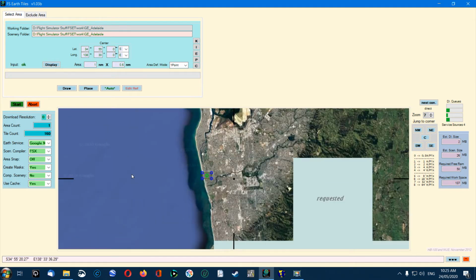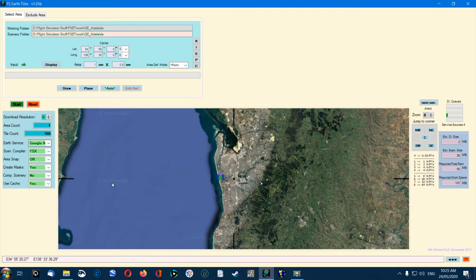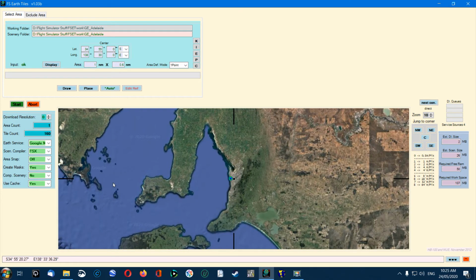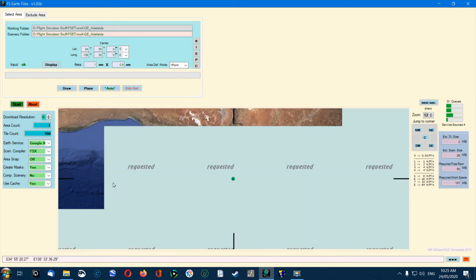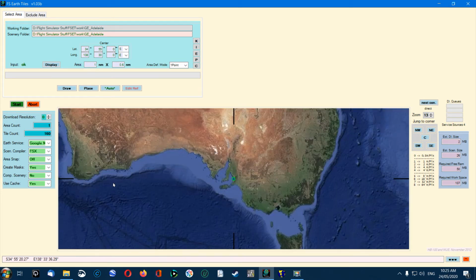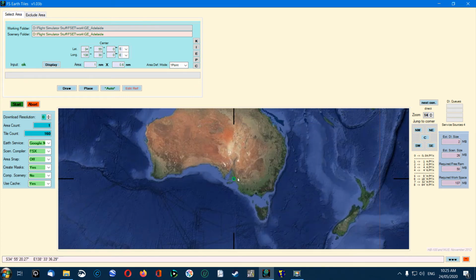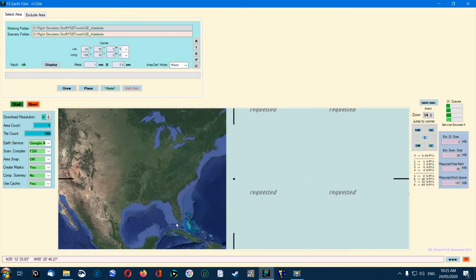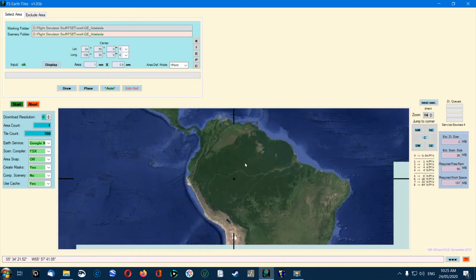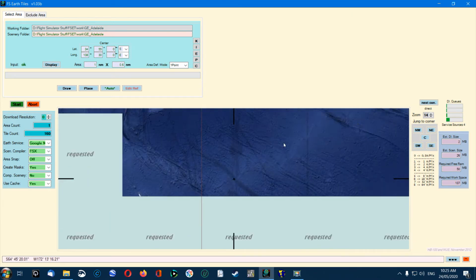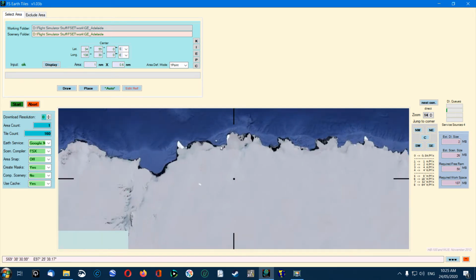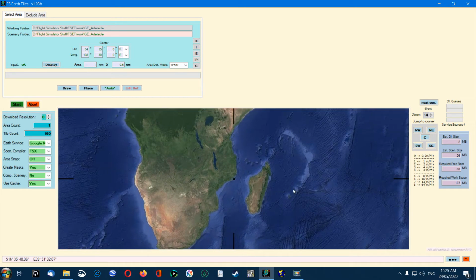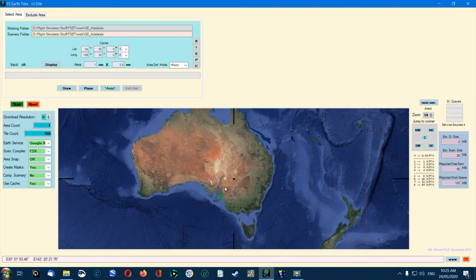But you can see Google Earth is on Google Maps. You can see Google Earth is definitely working there. I'll zoom out. I probably don't have the cache because I deleted the cache not long ago. So you can see I've got Australia set there and the other countries are coming in. You've got America up there, so the mapping service is working. You've got the Antarctic continent there, South Africa, Madagascar. Okay, so that's all working.